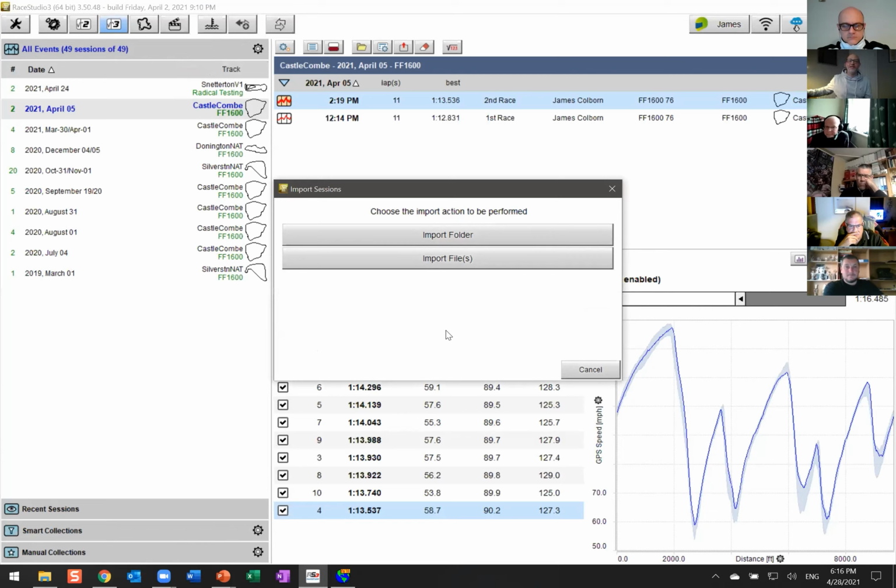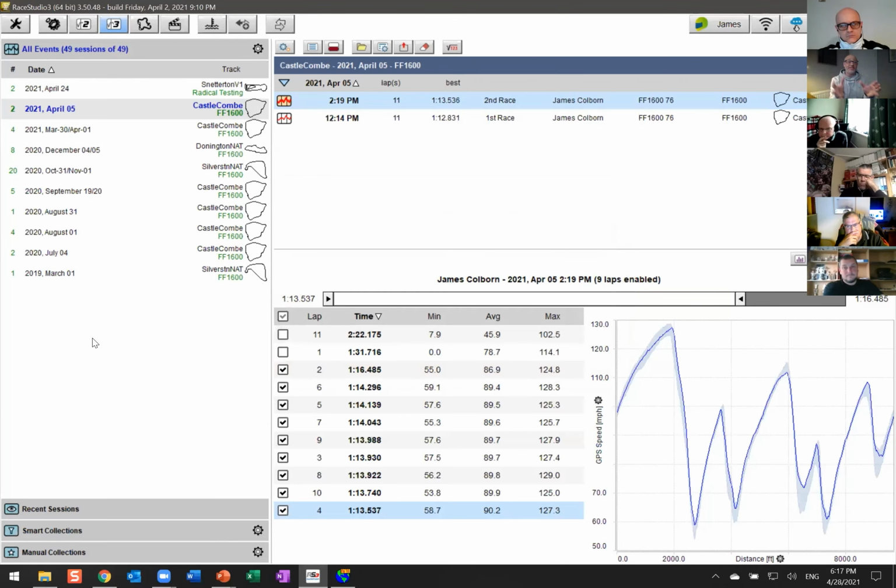Now, if you remember, I said, put it into a folder that you can easily manage and work with. If you click here on import folder, you can nominate and select the folder where you're storing all of your session files, and it will just import them all in and organize them neatly in this system. You can import singular files as well, but I find just updating and importing that folder makes life so much easier if you want to bring in some new files to work with. And so that's how to get the data into the system.